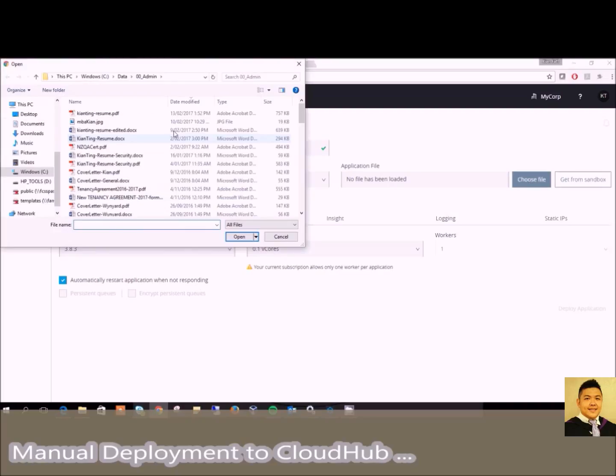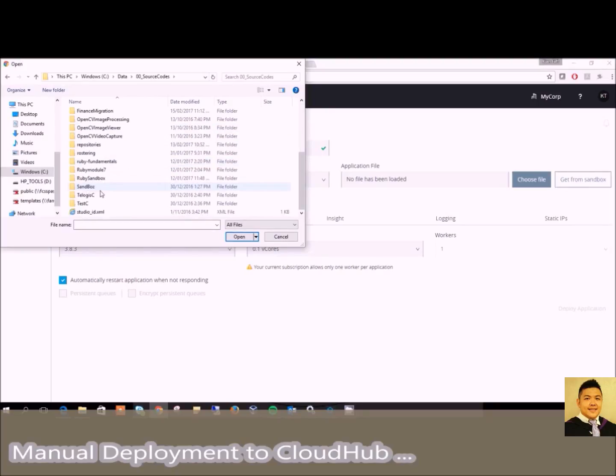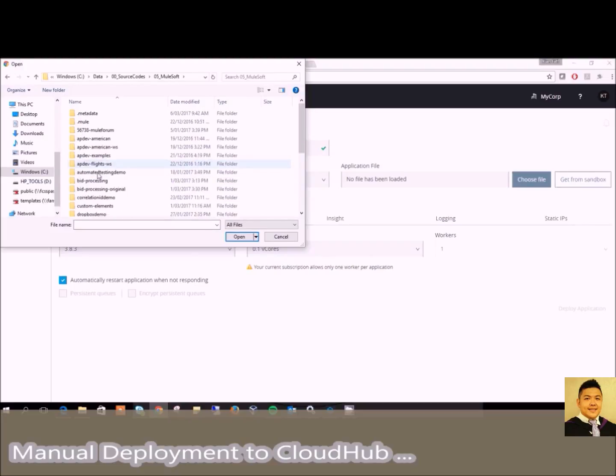Choose your file. Go into your source code, Maven Test.